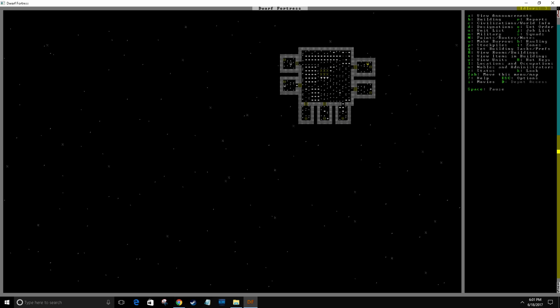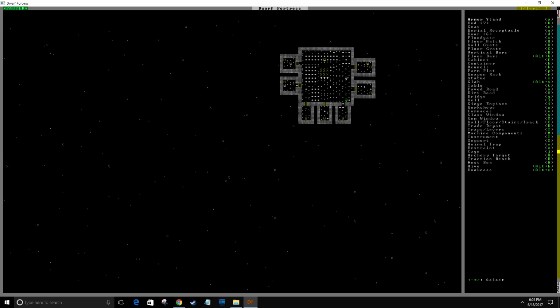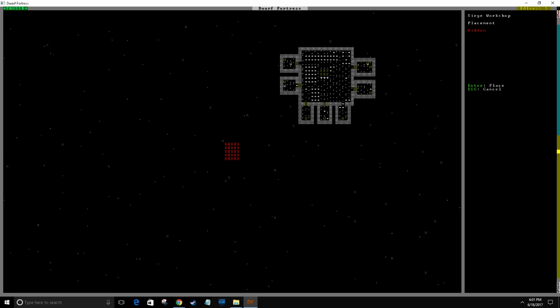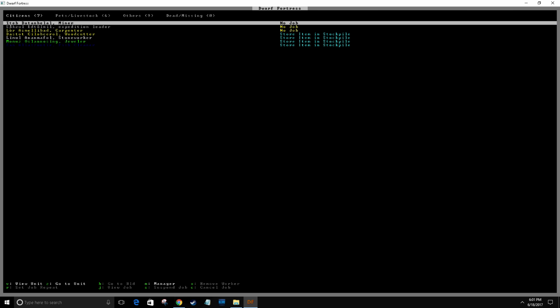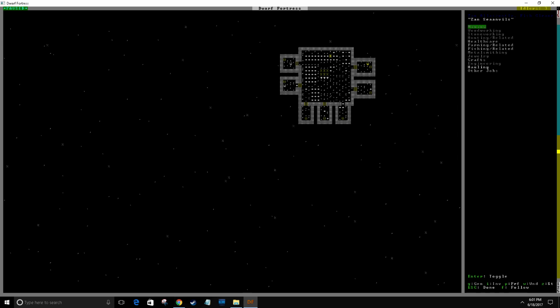All right, so now what we are going to do is build a still down here. We will put it, oops, so B, W for workshops, S, nope, L for still, that's right. Put a still right here. And let's see if we have anybody. Okay, I was going to make our fish cleaner our distiller. Jury tanning, oh, he's one of those guys. He's useful in his own right. Okay, so we'll just let him be for now. Let's get him off of fishing though.